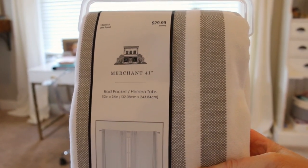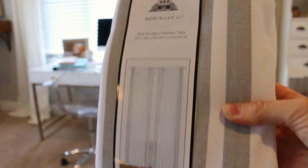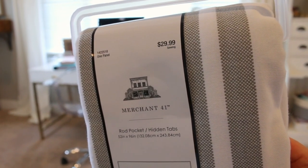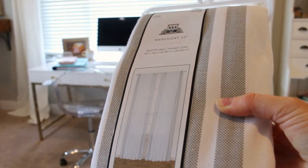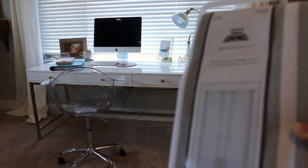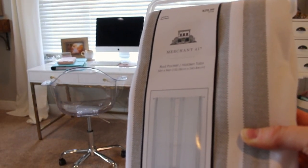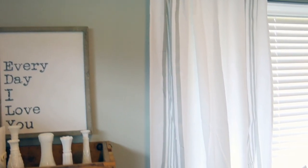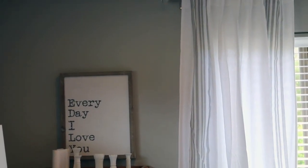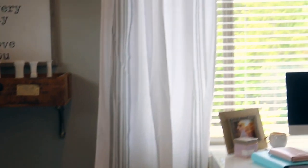Here is the curtain panel I'm going to try in my master bedroom. It's from Hobby Lobby — I got two panels using 40% off coupons, so they were quite reasonable. I currently have basic white curtains up, but I think these look more farmhouse inspired. Here are the new curtains and I really love them. They're light and airy, they lighten up the space, and I love the gray striping on both sides. I'm pretty happy with it!